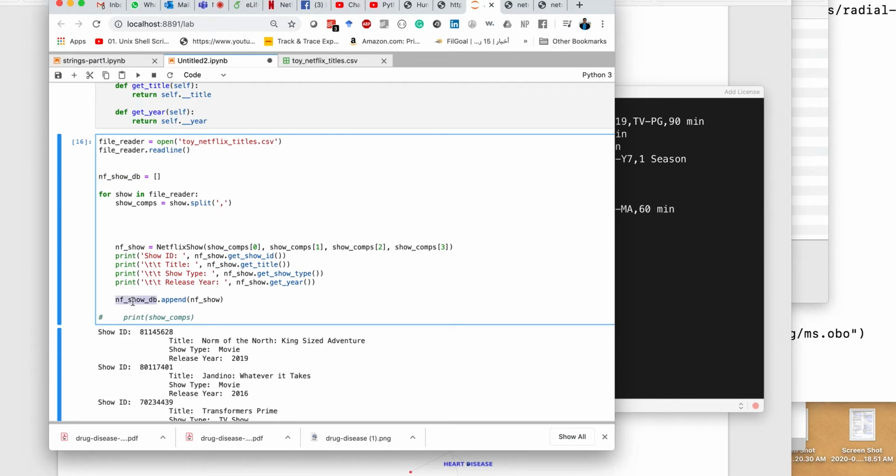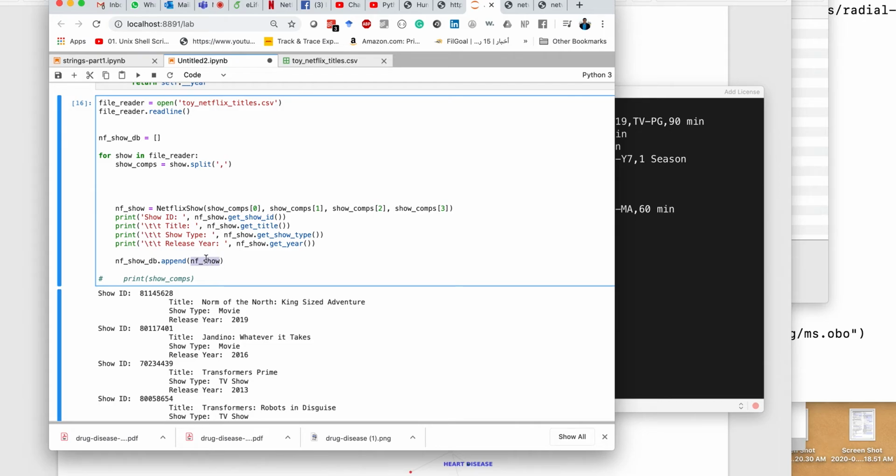Now I only append. What I'm appending here is an object that I created and populated from the data elements that I'm reading from that file. And now I'm appending the object that's been fully populated into the list.